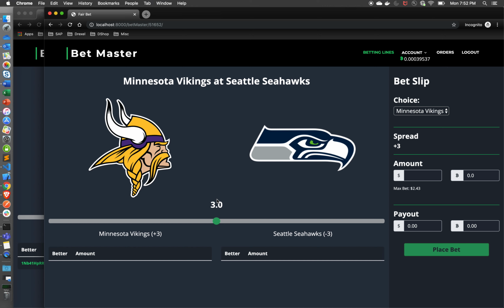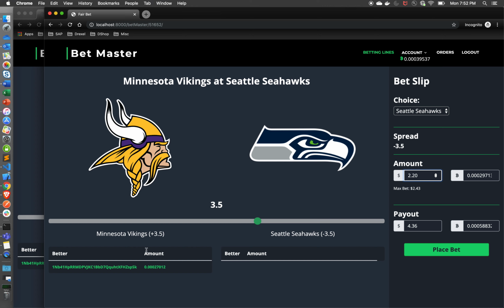And so what I'm going to do, as you can see, the tables aren't populated for the other spreads, but when I come to 3.5, it has the spread of the game or the bet that I made previously in this demo. And what I'm going to do is take the Seattle Seahawks, and let's just do $1.50, or actually let's do $220.